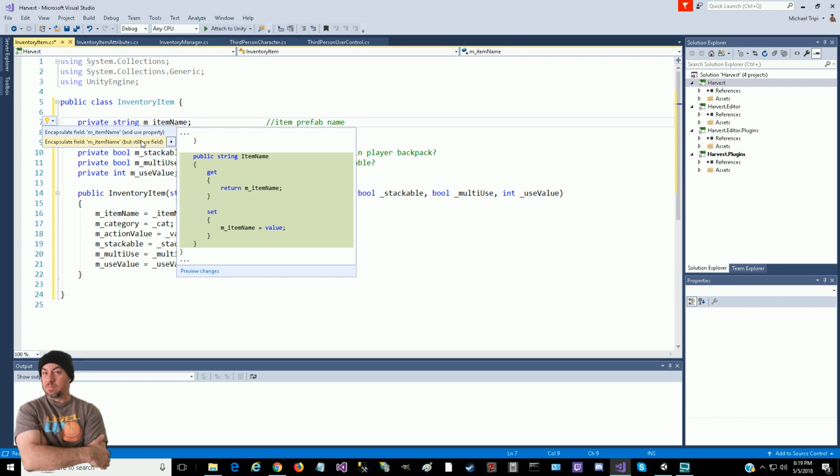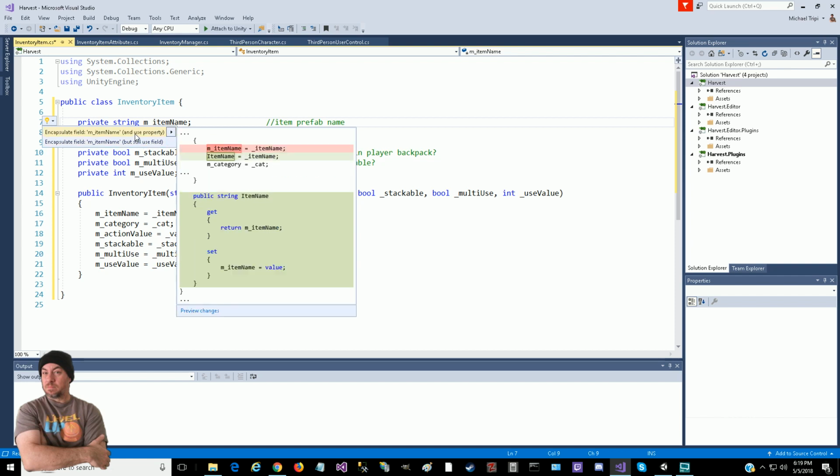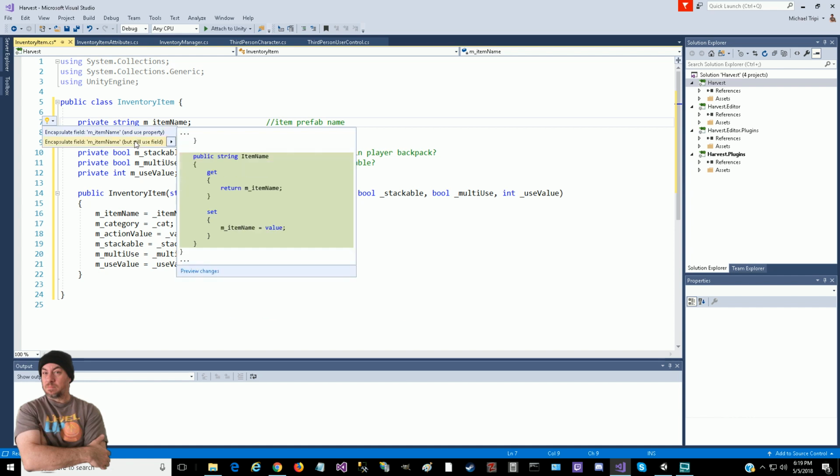Encapsulate field, but still use field. I think this is what we want to do. I think it'll just do that for us. Let's do that one and just see what happens.